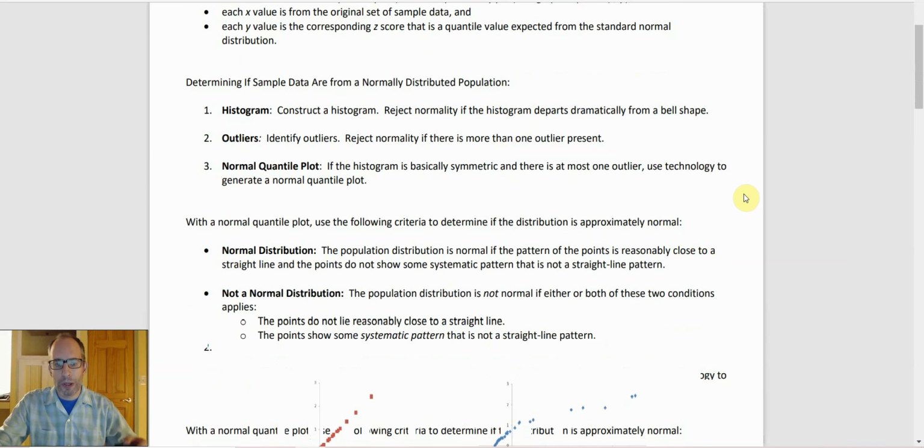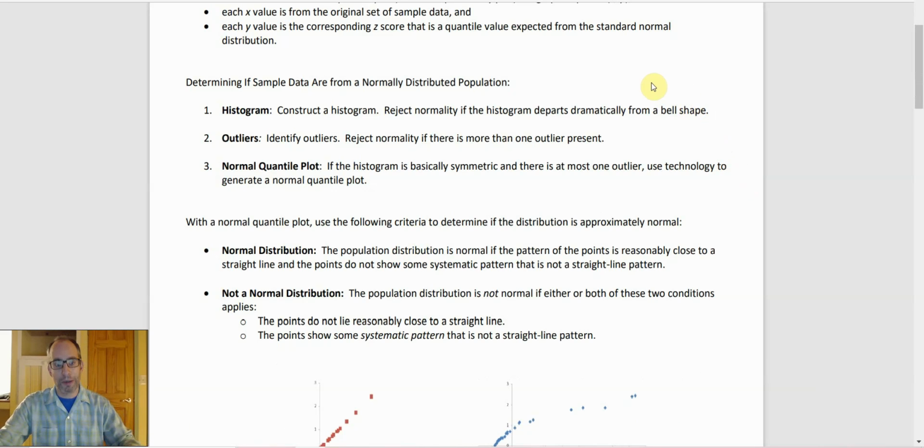As for the procedure, if you make the histogram and it looks normal right off the bat, I think you just go, okay, this looks fine. But if you go, well, this isn't entirely perfect, or maybe it looks good if I use this bin width, but if I use this other bin width, it looks a little weird, then maybe that's where you want to take the step and use the normal probability plot or the normal quantile plot. If the histogram is a little bit off from the bell shape, then maybe we're going to take this step here.